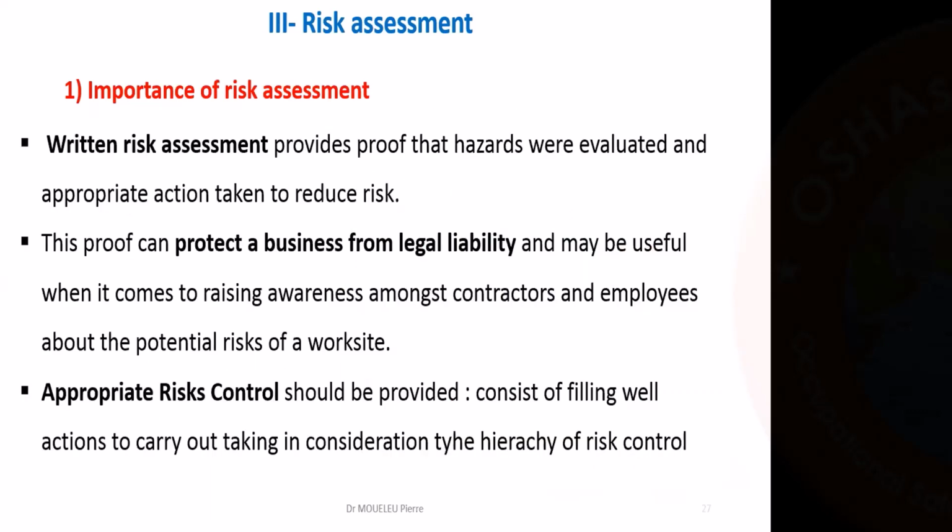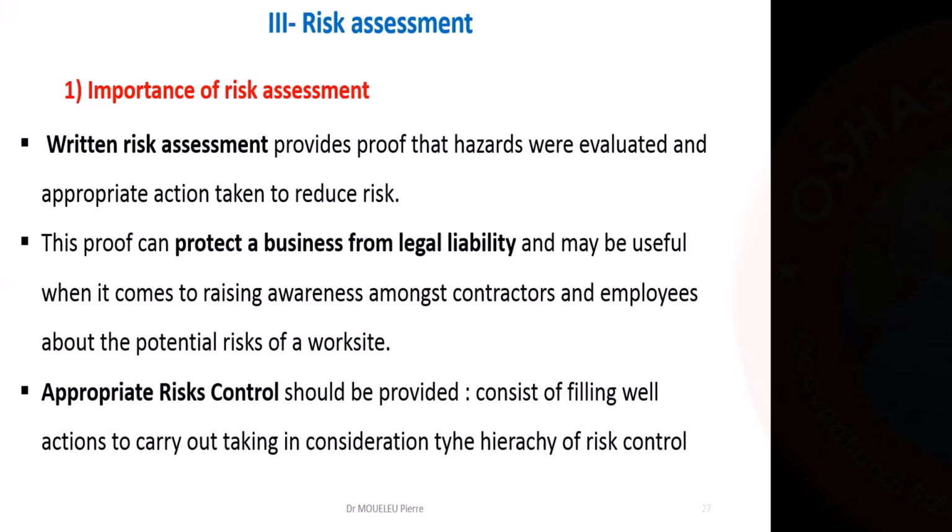A written risk assessment will provide proof that hazards were evaluated and appropriate actions taken to reduce the risk. So why have the document called the risk assessment document, which is normally called the risk register? Why have a risk register? It shows that you have evaluated the hazards in your company, and also that you decided to provide appropriate actions to reduce the risk. This proof can protect the business from legal liability and may be used when raising awareness amongst contractors and employees about the potential risks of the workplace or the work site.